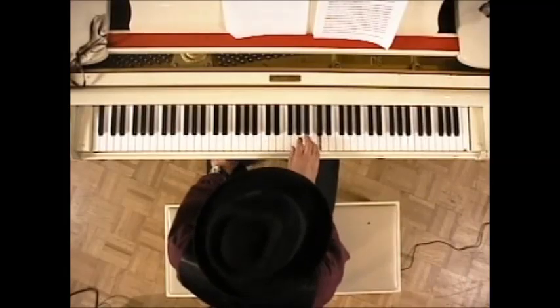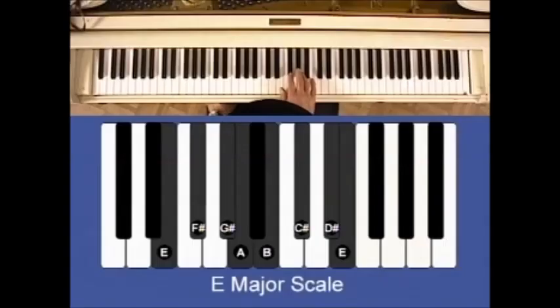Again, no matter which of the 12 keys you are working in, it has no bearing whether the piano notes happen to be white or black. What is important is the step pattern relationship between the notes of the scale. If you play the C scale using the step pattern interval relationships for any major scale, it just happens that all 8 notes in the scale are white. If you play the E major scale using the same step pattern intervals, you end up playing 4 white notes and 4 black notes.